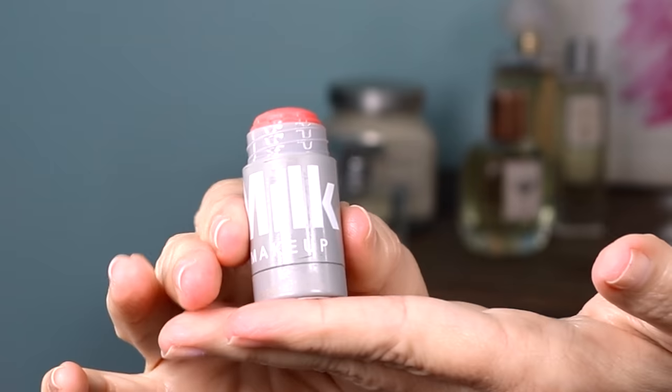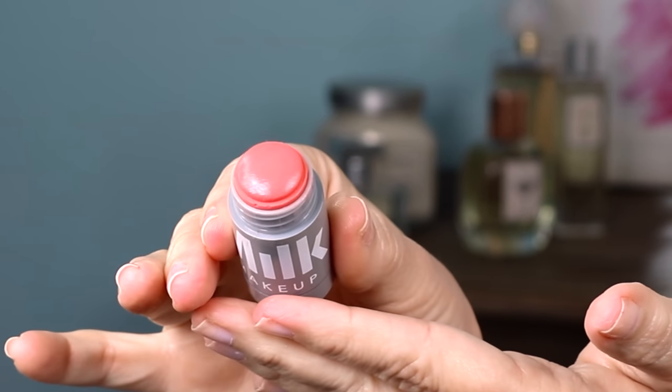Staying indoors so much lately I've just felt dull, so I wanted to try a new cream blush I'd never tried before. I'd heard great things about the Milk Makeup line — that it's very hydrating and the shades last. I ordered one for me and for my mother for Mother's Day, and she loves it too. It stays beautifully on my skin all day and I think it's such a healthy shade that perks me up. I even put it on my eyes — my husband complimented me and said how youthful I looked. Since it's a pricier product, I ordered the travel size, which gives me plenty of the look I'm going for.